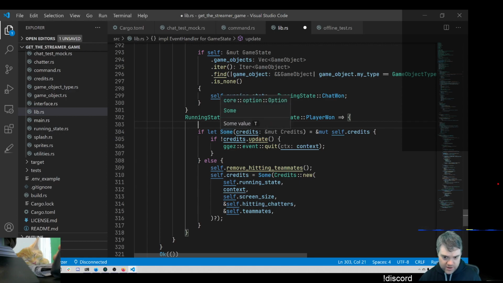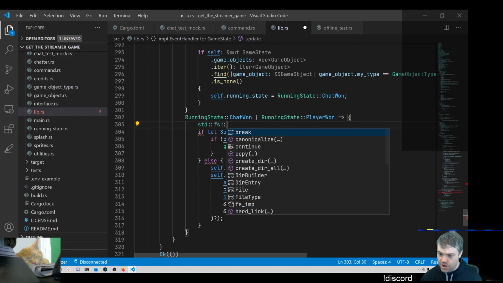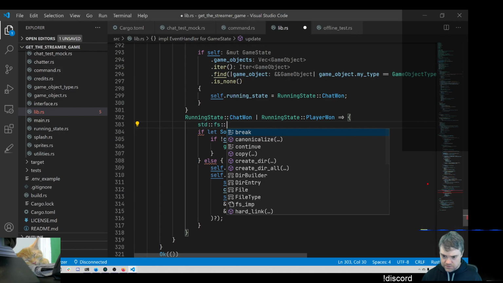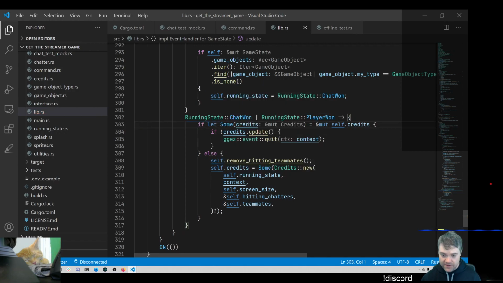First of all, where does it save it? If I try to save a score, I'm curious about that too. So I think if I use standard FS, we would have to open a file. We would want to do this in utilities, and we have that entire thing there.